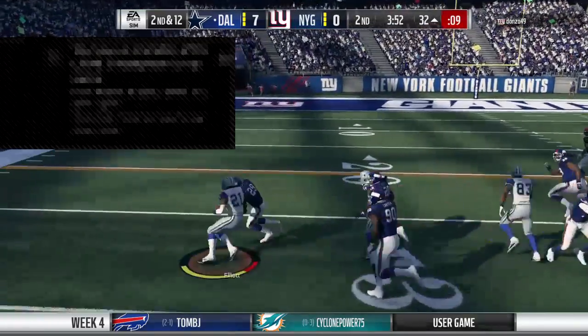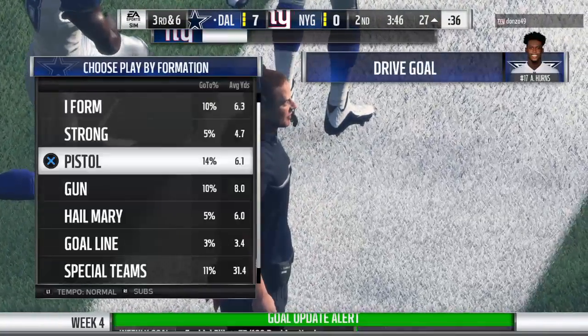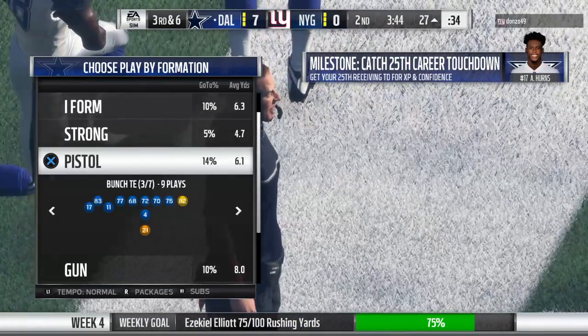Carry now for Elliott. And he's going to fight his way forward here for a modest gain. 5 yards on the carry there, and it leaves him with 3rd and about 6 yards to go.